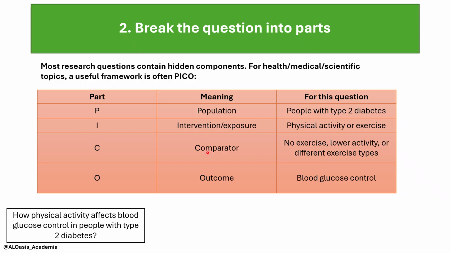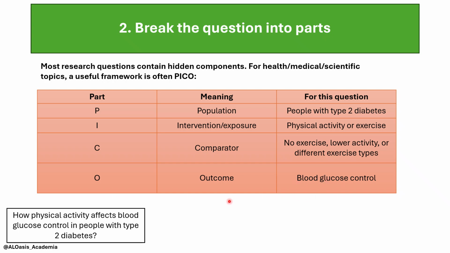So as I said before, this might not be mentioned in the question, but using the PICO framework, it's clear to you now that this addition is important and will make your writing much clearer. And then the outcome. Does the question state or mention any outcome we are looking to measure? So the answer is yes, which is blood glucose control.